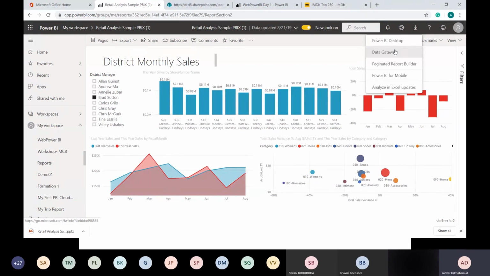This will allow the Power BI cloud, wherever it is open, whether on the mobile or on the web, to connect to the SQL server. Without this gateway, you can't connect a Power BI report, which is on the cloud, to a local database.